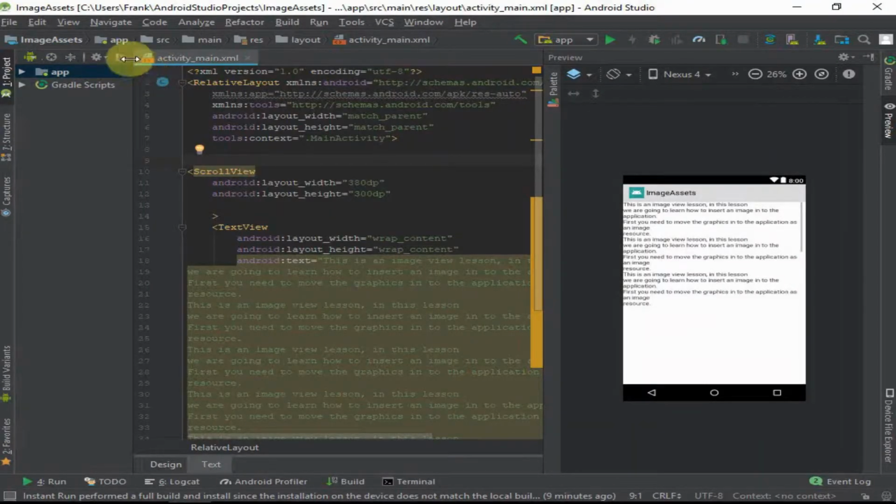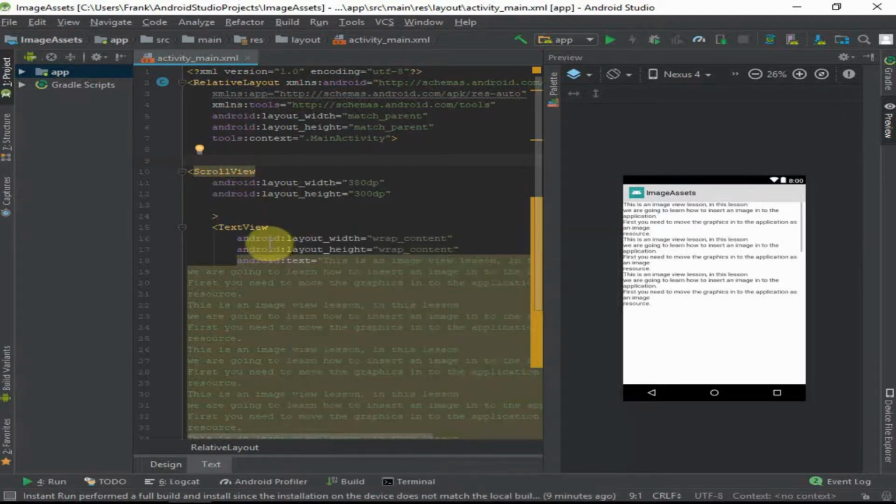So when you look right here, you will realize that I have my Android Studio already open, and I'm working in a project called Image Assets. In this project, I have a bit of text in a small text view, and it is wrapped in a scroll view, just like we did in some recent project on this.